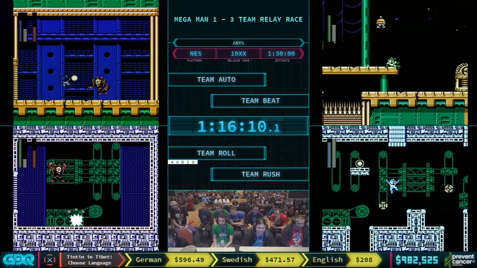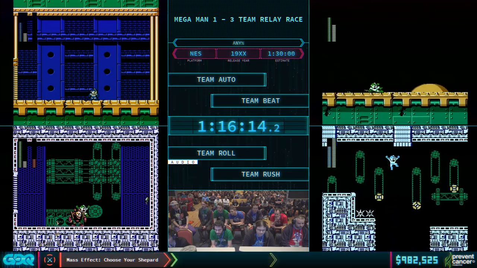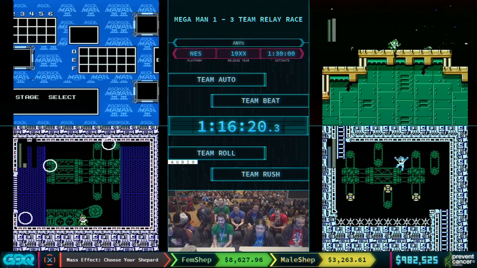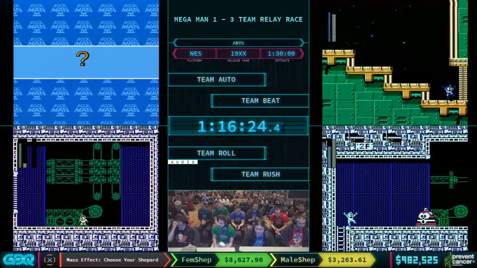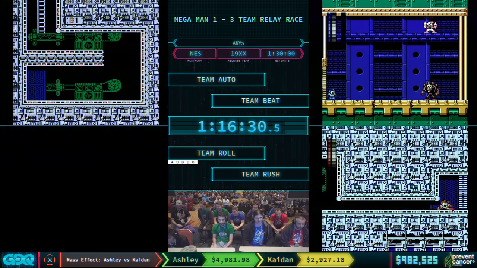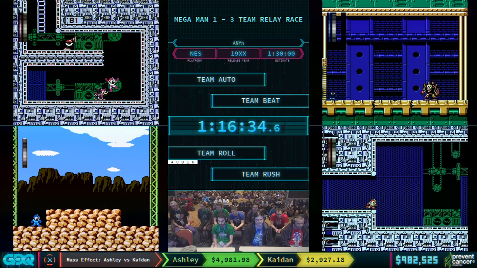Ooh, taking a body hit early. Yeah, those body hits deal about 8 damage, which looks like is about what Prissy has left. So he's got to be careful. He cannot afford to take another hit. Purposely getting hit by the boomerang. Makes it through. Team Roll is our first team onto the Wily stages. Yeah, doing a really nice job making sure he hits the boomerangs.